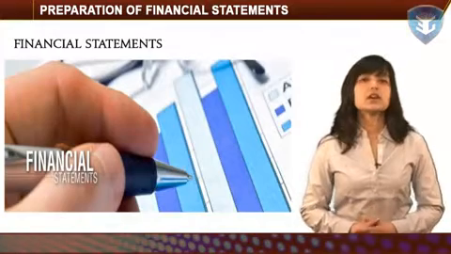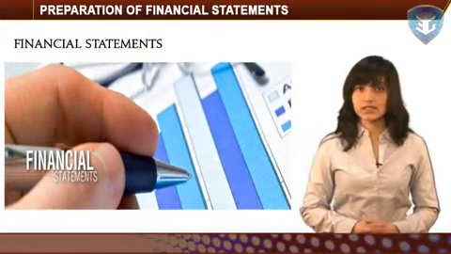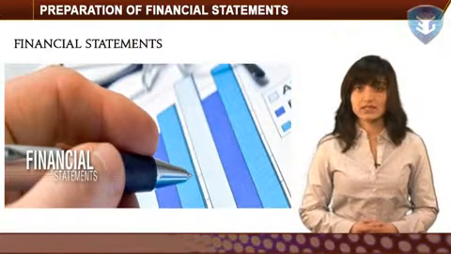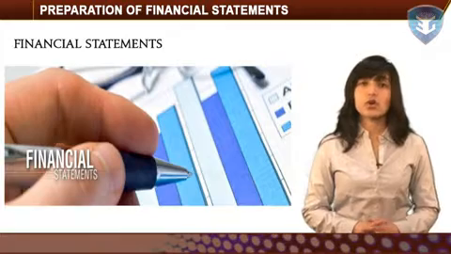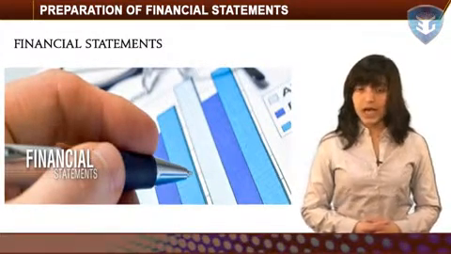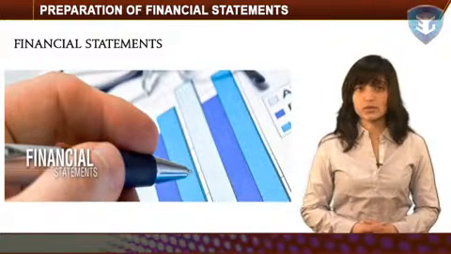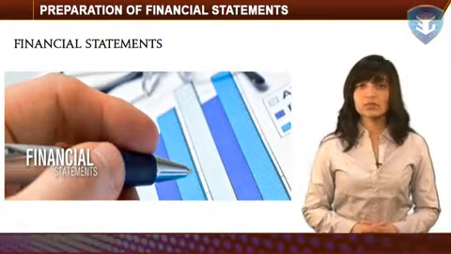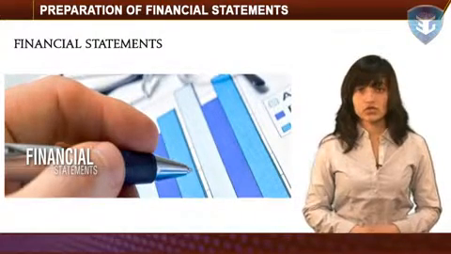Financial statements. Financial statements contain a structured, organized and detailed summary of the business processes. They are the final accounts prepared to determine the profit or loss, financial strengths and weaknesses of the business at the end of a fiscal year or accounting period. Financial statements are communicated to the users of accounting information for decision making.